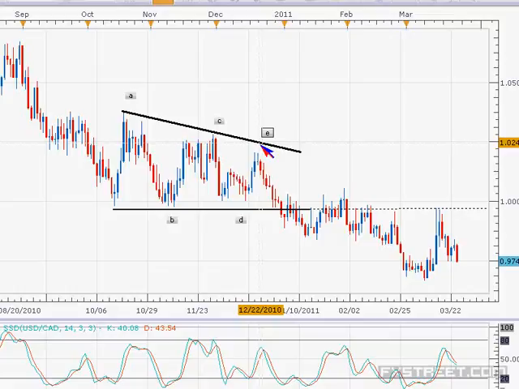So this would be our A. This would be B, C, D, and then E. As it gets towards the end of this triangle, notice how on both of these examples, it never did make it to those support or resistance lines. And that just tells you how that push and the pull between the bears and the bulls couldn't even push it towards the support or resistance level. But once you get to point E, that is a good entry point, or you can place a breakout below the low end of the triangle, and eventually the dollar CAD did break out here to the downside.